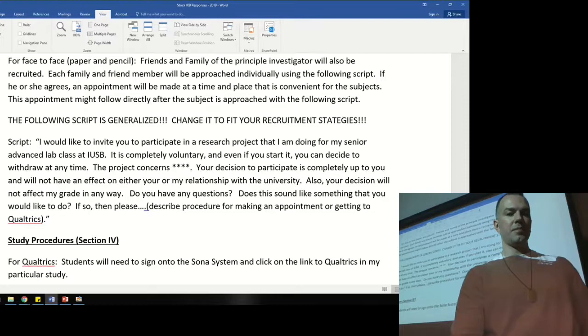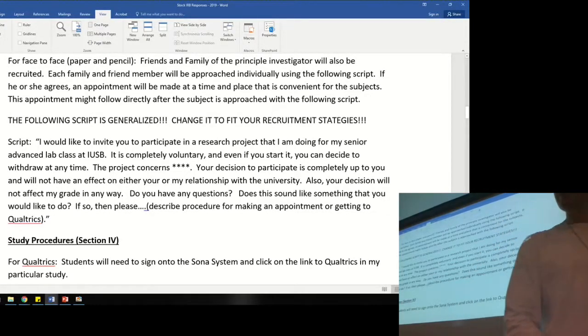One moment. All right. You try to encourage yourself to check your emails more often by keeping that tab open, and then you get huge dings during the entire day. All right. Study procedures. Where is my thing here?